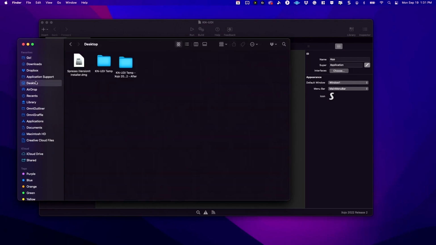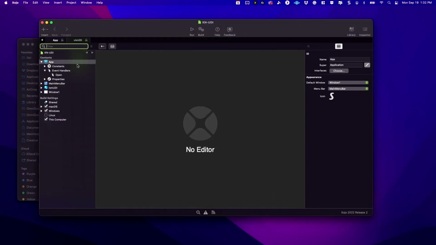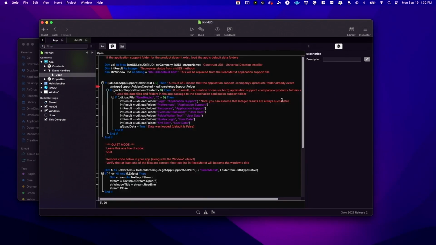Desktop. Can you all see that? Okay. Desktop. There is where the test folder is, and then I'm going to show you the code. Okay, here's the open.